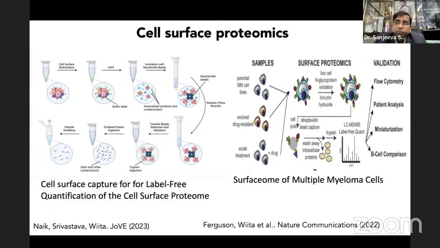So how to enrich only the specific cell surface proteins is another emerging area in proteomics, with a couple of good successful examples shown here, also with our collaborator at UCSF, who are developing new workflows to enrich only the cell surface proteins. And again, with these advanced mass specs, it's possible to analyze thousands of proteins from this type of unique cell surface protein. Biologically, these are very important developments happening in the field of proteomics, right?